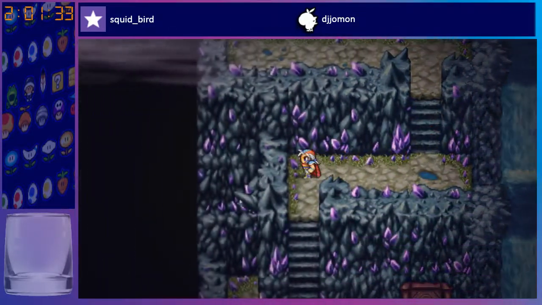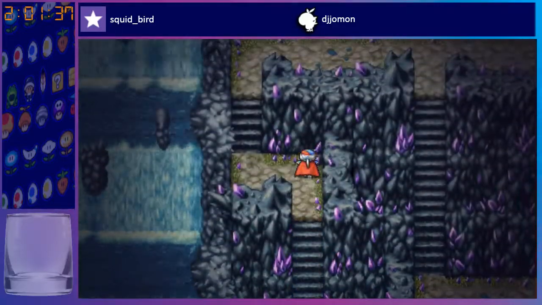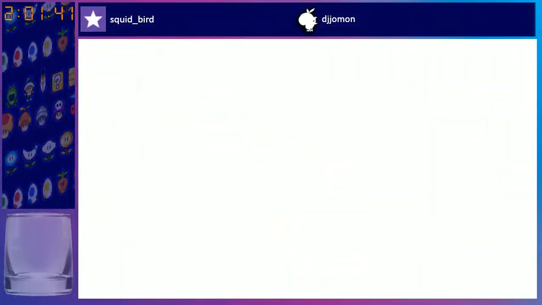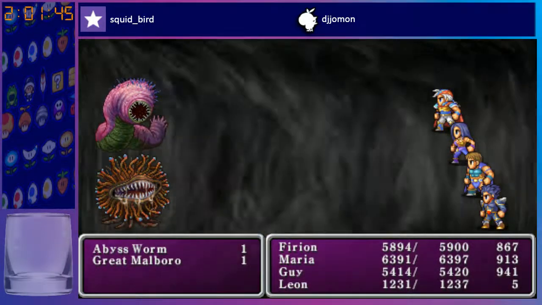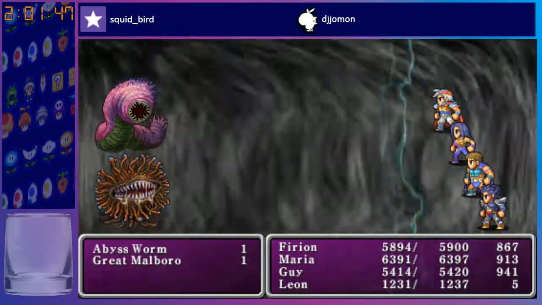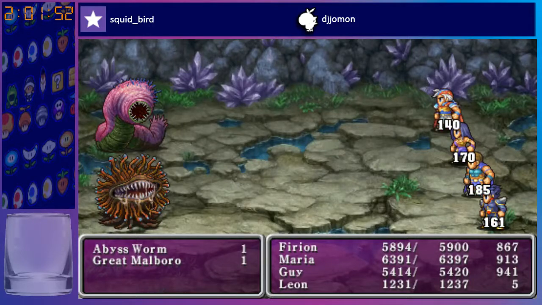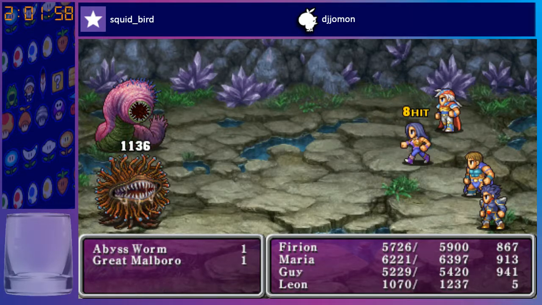This room right here gives us access to a hidden shop at the bottom of the waterfalls. Cyclone 13. Wind magic that we don't actually ever get access to, aside from the wind food.